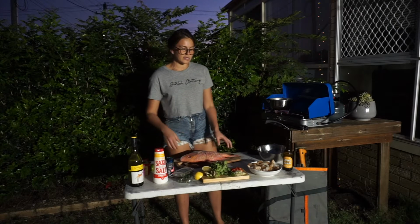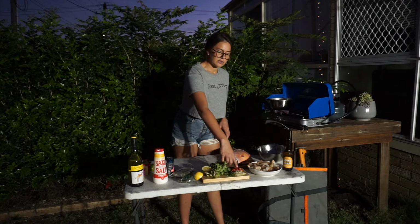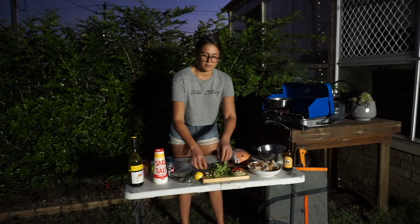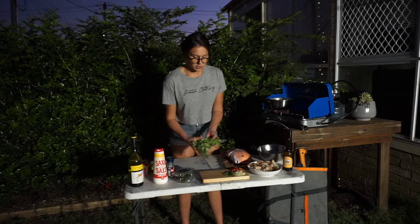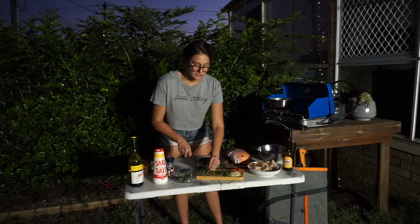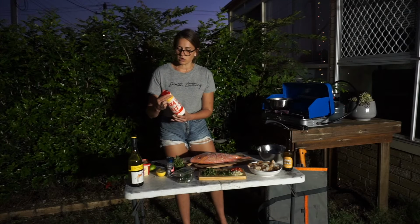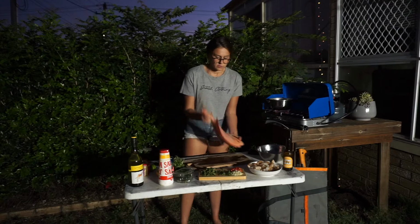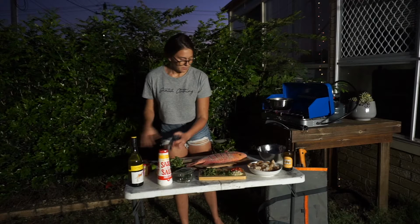So what we've got to go into this is some chili, some kaffir limes, some lemongrass, coriander, and some lime to drizzle on top, as well as seasoning like salt and pepper. So what I'm gonna do with this first, I'm just gonna cut up some coriander. We're just gonna chop this up, and this is just gonna go in the slits of the fish. So I'm just gonna season the skin first with some salt. Flip over and make sure you do the other side as well. And we've got some pepper.